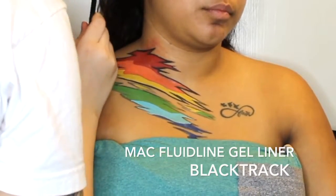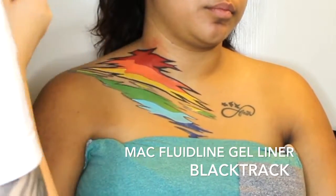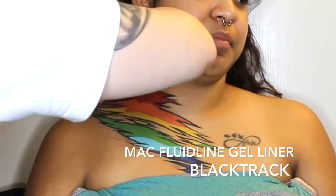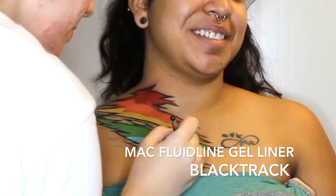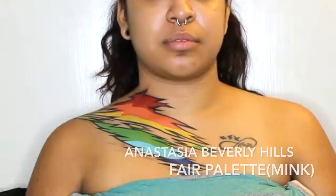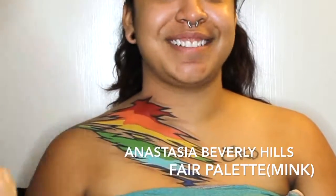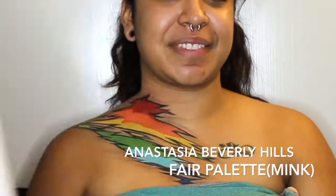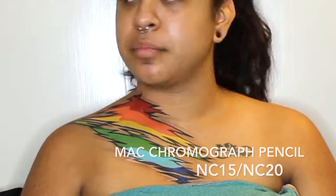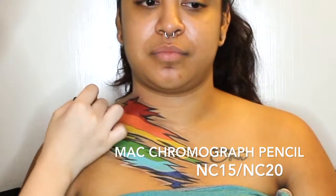Finally, we're going back in and we're going to just trace around the entire cut. I'm using Black Chalk liner. It's a gel-based liner. It pretty much doesn't move once it's dried, so it's perfect for this, and I'm using an angle brush as well. And then we're going to contour with the Anastasia Beverly Hills Cream Contour in Fair just to make the skin look like it was stretching out. I just did lines around any of the crevices on the outside that were jagged edges. And then I'm going to go back and highlight between the contour and the actual black liner so it looks like the skin is slightly raised.